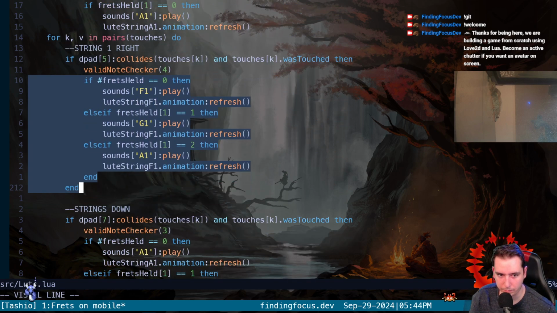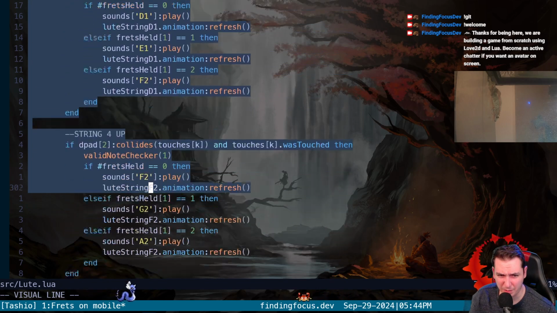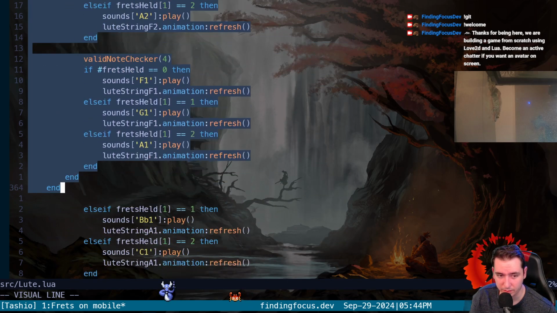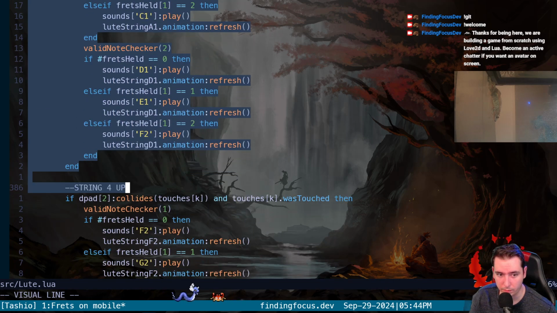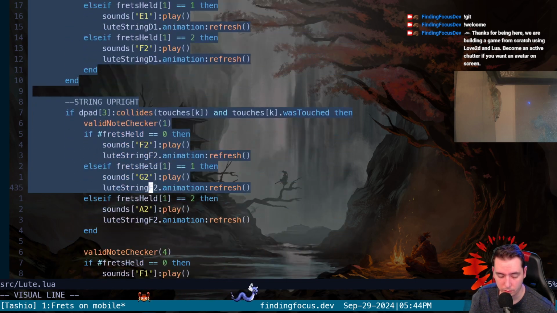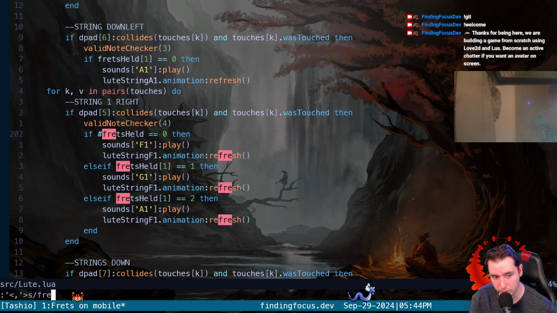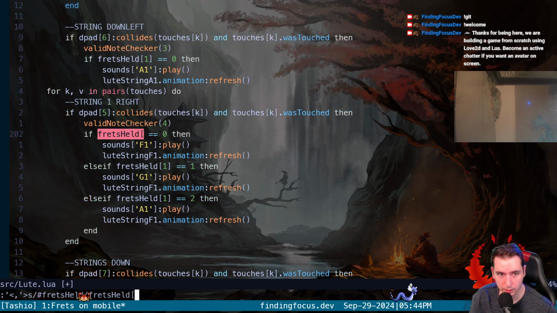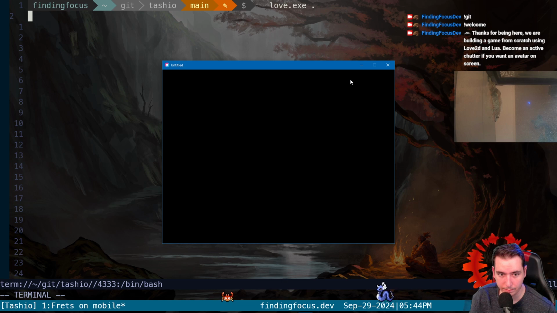Okay, let's go do the fast way. Frets held, frets held. Oh my god. Okay, how many more we got? Let's just go to the end. We'll substitute any number of frets held, and we'll replace it with frets held index 1. Okay, let's try it now.